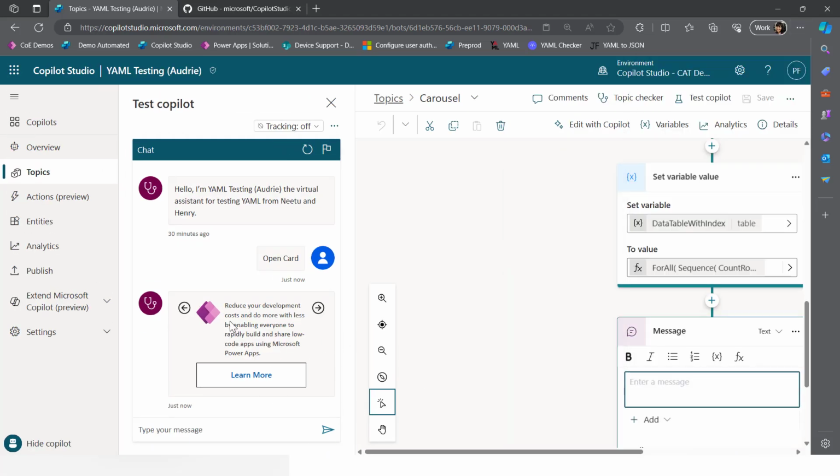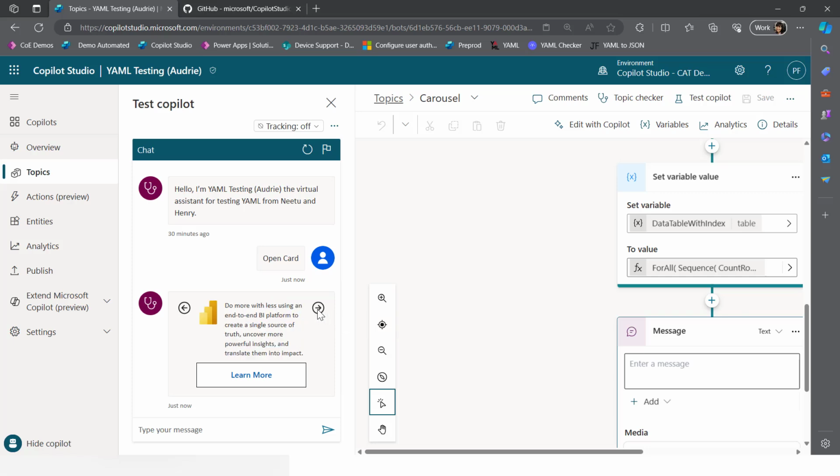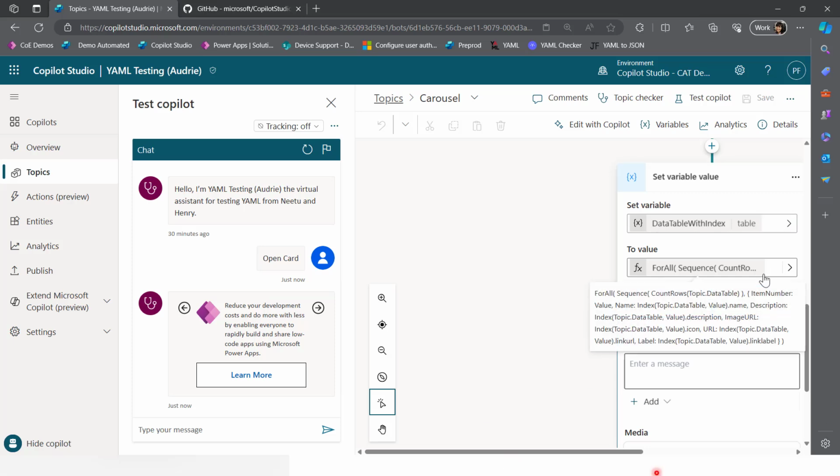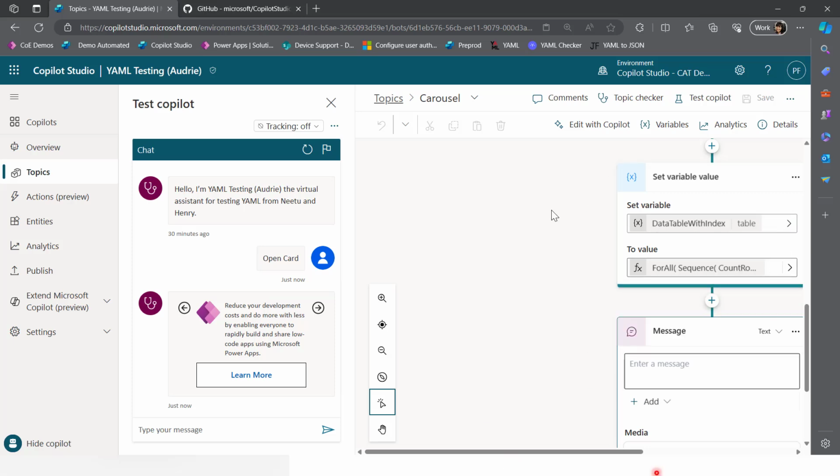You can see this carousel. So basically, as you click these arrows, it's flipping through some choices. And then depending on where you are when you pick that choice, you click learn more. So it's like a carousel. Really nice. He did an awesome job with this. But now that you have it in your own environment, because you've brought in the YAML, now you can revise it.